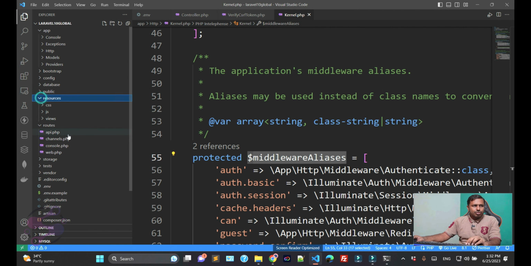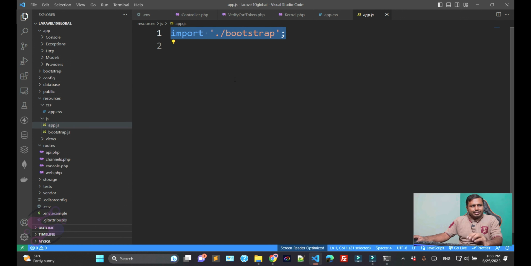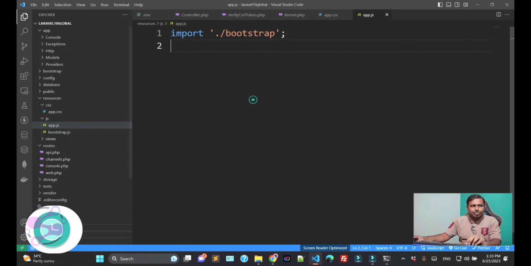And in the resource section, you have the CSS, the JS, and the views sections. We're going to create the layouts and keep all the layouts in the views section first of all. When we discuss asset bundling, we're going to discuss the CSS and the JS. If you click on the CSS, you keep all the CSS, or attach the CSS files, here, and you attach all the JS files in the app.js section.